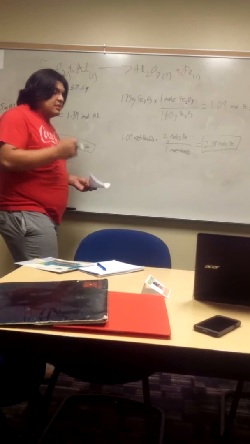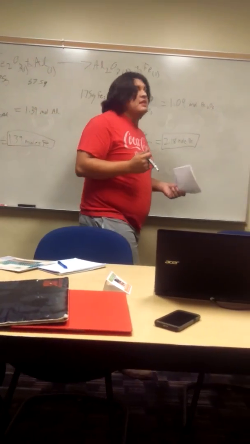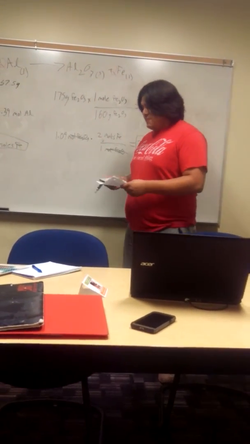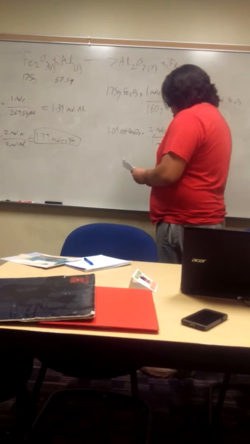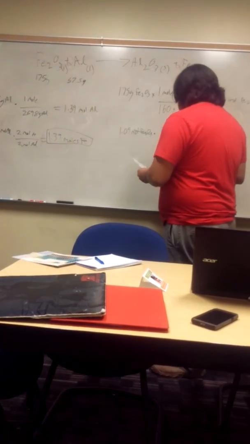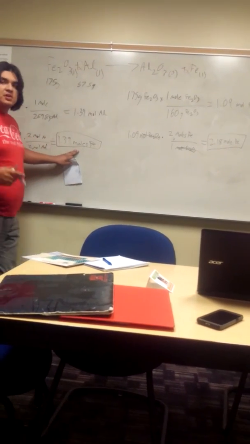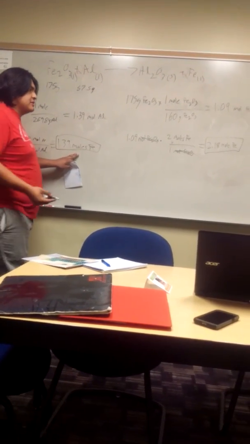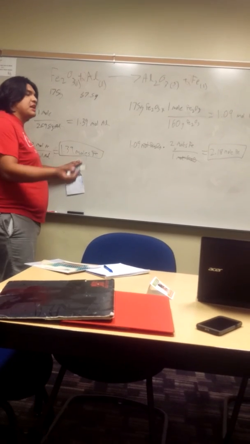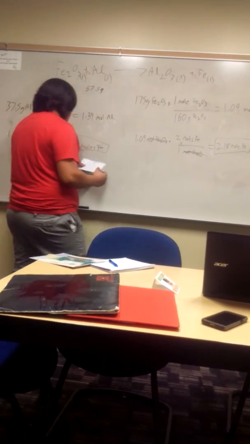Now, also included in this question, question number 59 of chapter 9, section 8, is how much iron is produced from this equation. And what we have to do is take our limiting reagent, which is our smallest ingredient, and since this one runs out first, we want to find out how much iron is produced with this ingredient.